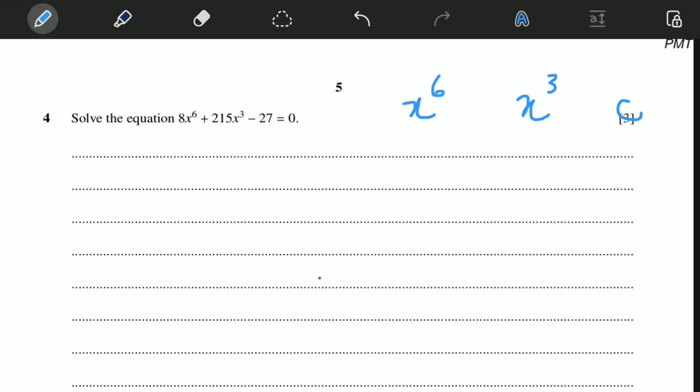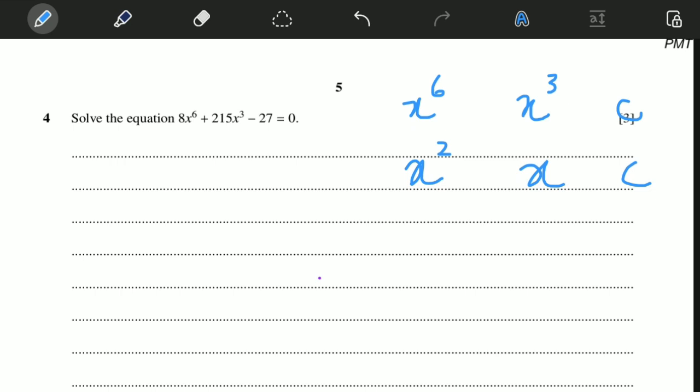The same happens in a quadratic equation: x squared, then half the power in the second term, and then you have a constant term. So it is quadratic, but it is quadratic in x cubed, not x. Okay, so make it simple.